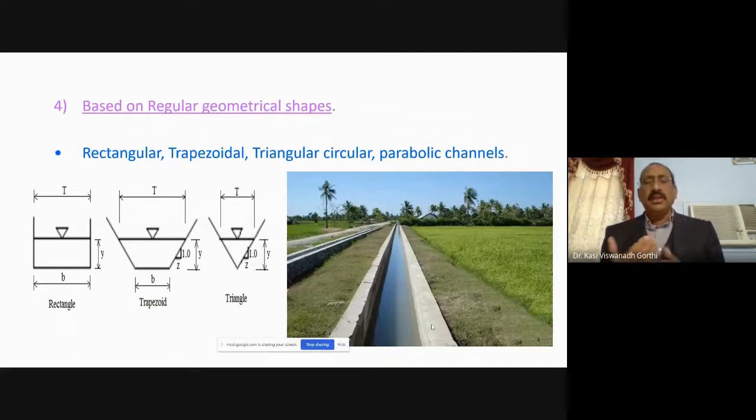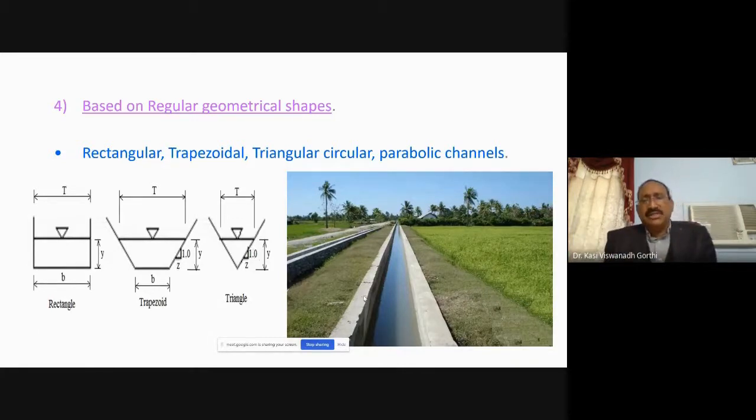So you have geometrical shape like rectangular. See this canal. How is this? A rectangular channel. A rectangular channel, of course, maybe for power generation, maybe for agricultural purpose, like irrigation. The channel is laid alongside, and you have a very specific rectangular shape. Okay, so you have these geometric shapes like rectangular, trapezoidal, triangular, circular, parabolic, several shapes are there. Okay, elliptical, egg-shaped, egg-elliptical shape, several shapes of channels.